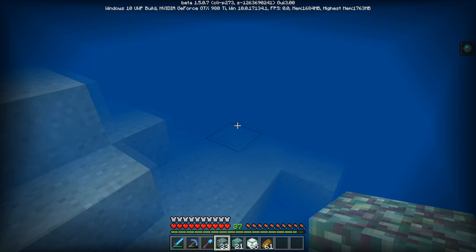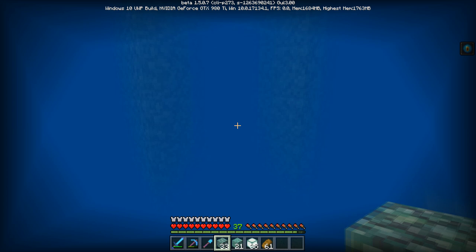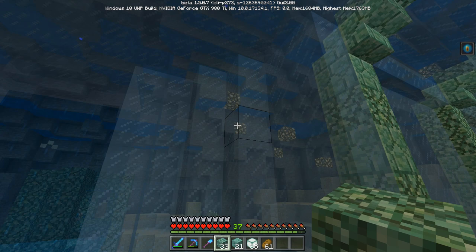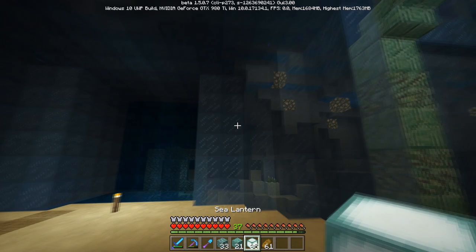And I think the first thing I want to do here, let me go back into the main area here. I think it would look really cool if instead of all of this stone and glowstone, I instead had prismarine brick, prismarine, and then some sea lanterns too. I think it'll look pretty cool.